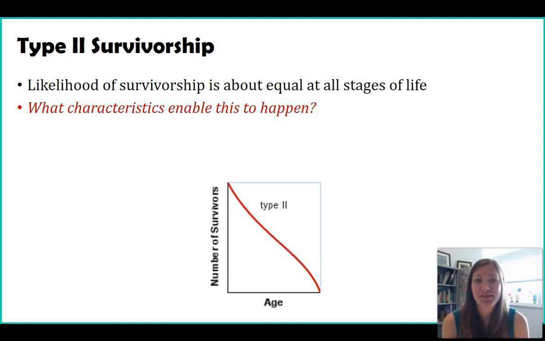A good example of this is a lot of birds. So a lot of birds will lay a nest, let's say of 4 eggs, and more than likely one of those eggs either won't hatch or gets predated upon. So it's 4 individuals, and at least in this early stage, only one got lost. And then they all hatch.